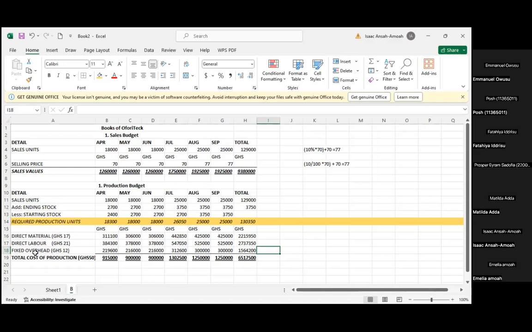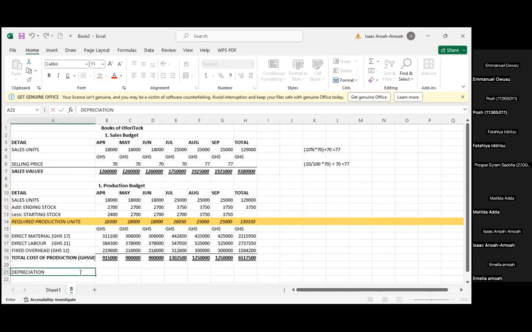And then because depreciation is not a cash element, we usually may have to take away depreciation from overhead costs because overhead costs would end up in the cash budget. But it cannot end up there with depreciation being part of this figure. Other than that, you'll be doing a great disservice to yourself. So usually you would have to take away depreciation from this before you present the final figure as your overhead cost. So I would advise that we work out depreciation and put it down here.